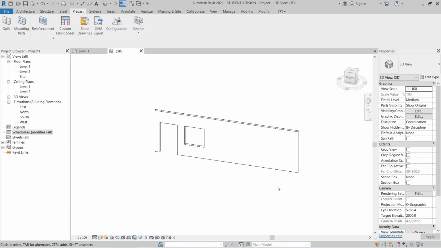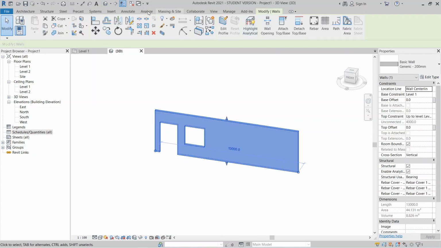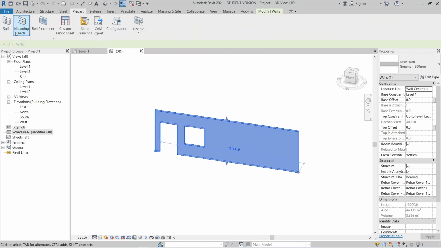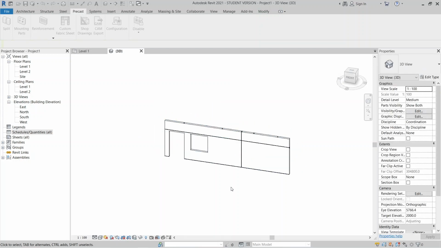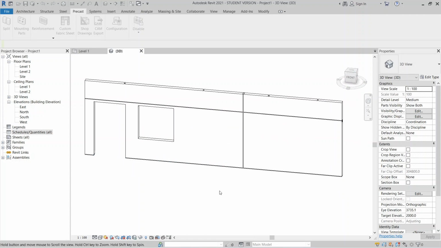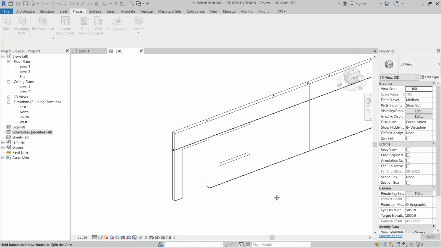Okay, so perfect. Now all the settings I have set up. So what I'm going to do next, I just select my structural wall here. Go to my precast. We need to split our precast first. So I can select here. Then split and create connection is now generating. In this one for precast element, no worry about that, just a warning, no error, 0 error. I just say OK. Okay, so now as you can see, we got our precast wall split.